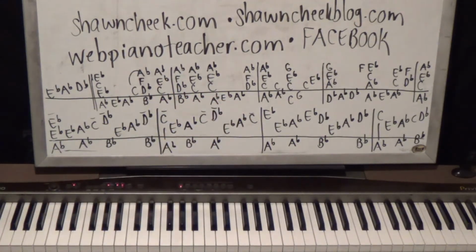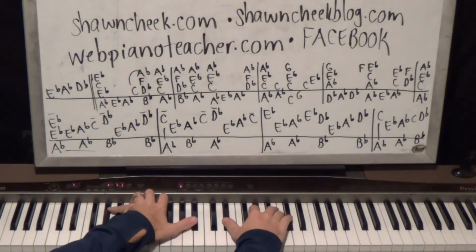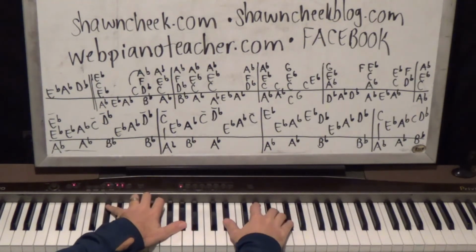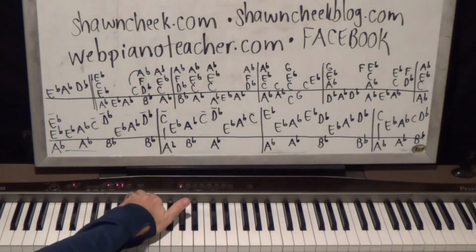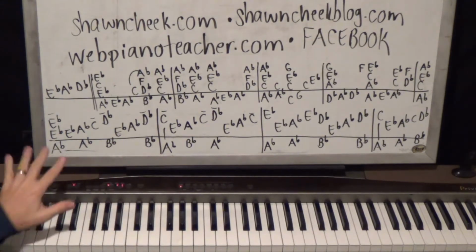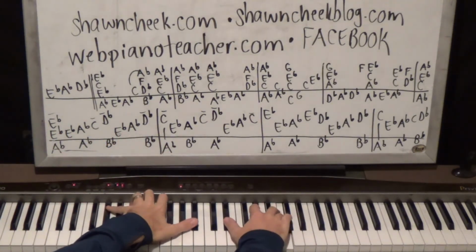So the notes, I put a little dash over the ones you kind of want to bring out. Kind of gives your ear something to listen to, okay? Left hand, A flat, you reach up for the B flat, then down to A flat with your thumb. So let's put those two boxes together. Ready? And go. One.